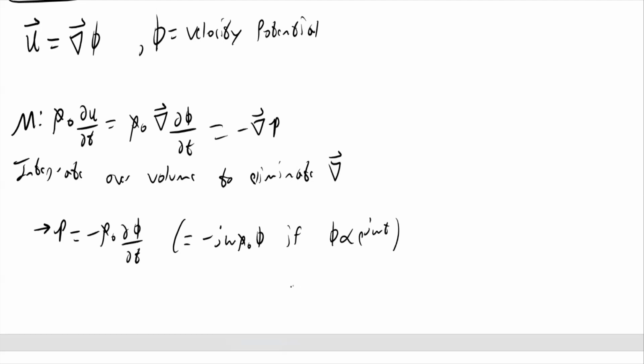I mentioned that you can have a wave equation in terms of velocity potential. I'll challenge you to show this yourself using this relation, but you can find that the wave equation is simply given as the following. And we recognize that it looks exactly like the wave equation because it is a wave equation, but with phi instead of p or instead of u.